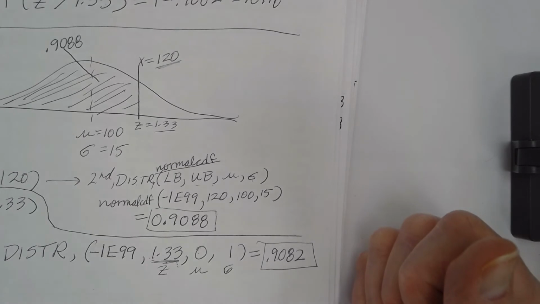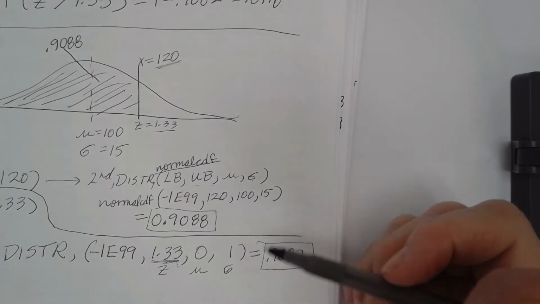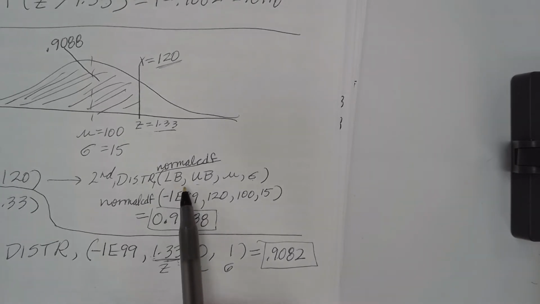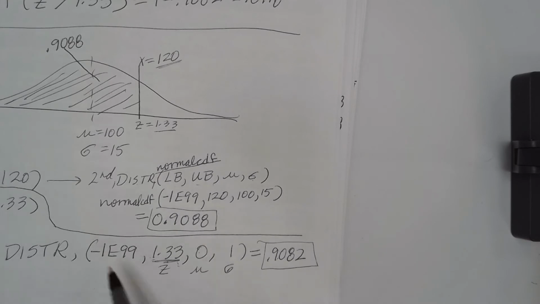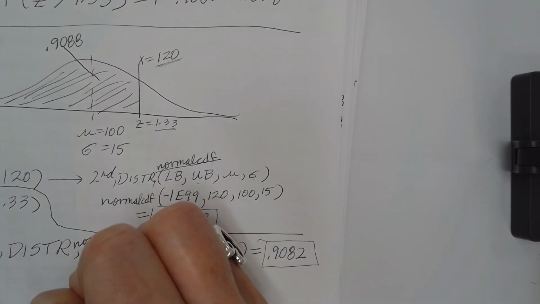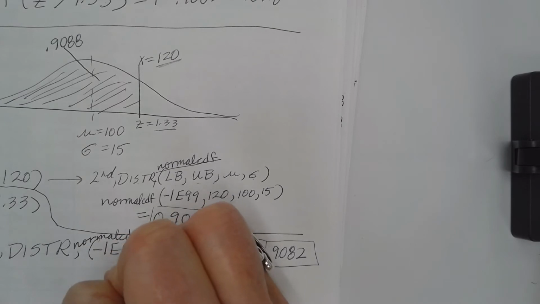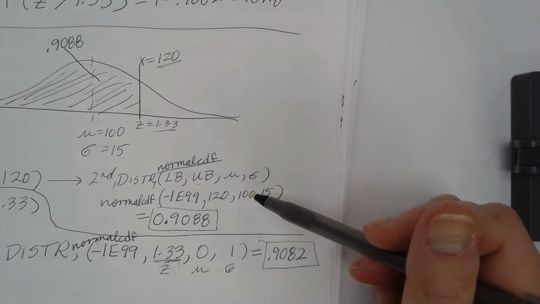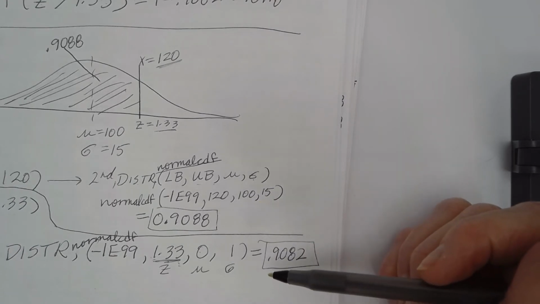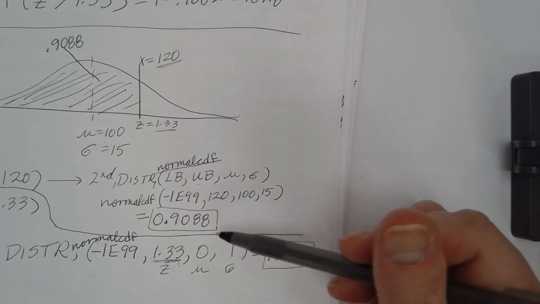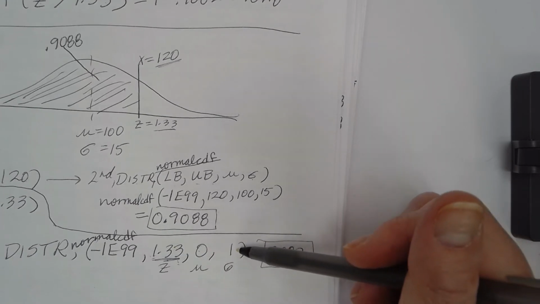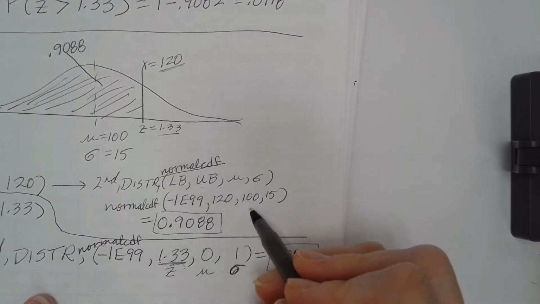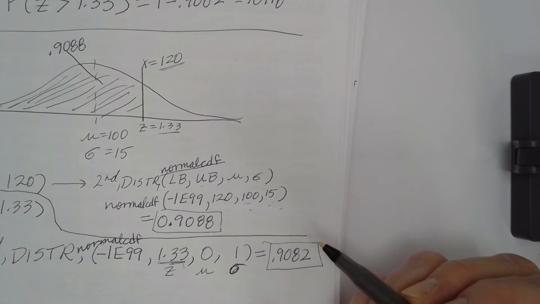Yes? So we go second distribution, and what do we do after that? You put in the lower boundary of your shaded area. But are you in normal CDF? Number 2. Oh, normal CDF, yes. Normal CDF for both, sorry. Yeah, it's the same whether you're using the z-score or the x value. The only thing that changes is the mean and the standard deviation. So if you're using the z-score, the mean is always 0, the standard deviation is always 1. If you're not using the z-score, then you put in the mean and standard deviation that were given to you. Okay?